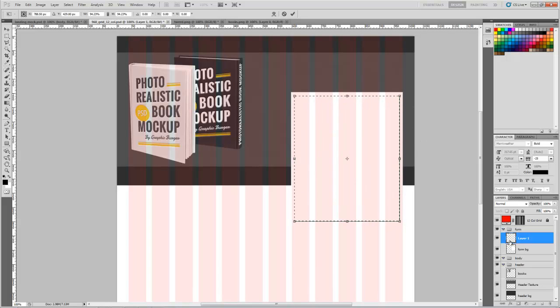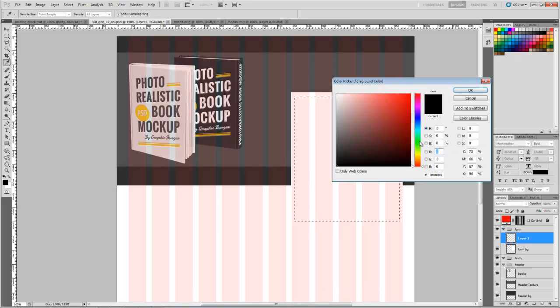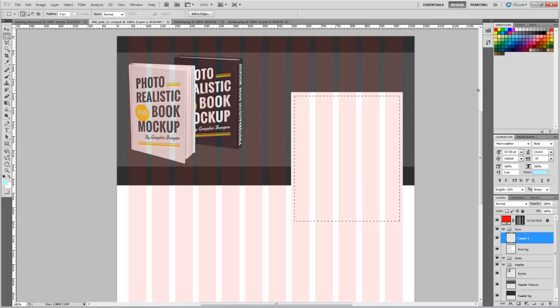And we want this one to be kind of a blue color. I already screwed it up, so we're going to hit Enter to commit that change. We're going to then go to our foreground and pick a blue color. Again, we can change this later. This is just a rough layout. We'll go with that right there, B5, F5, FF, and hit OK. We're going to hit Alt Backspace to use our foreground, and that's way too blue, but we'll change that later. And we hit Control D to deselect everything.